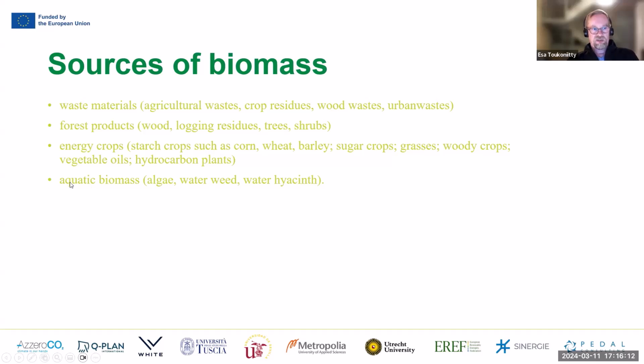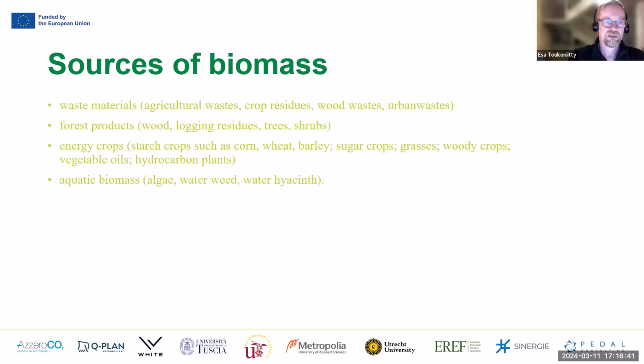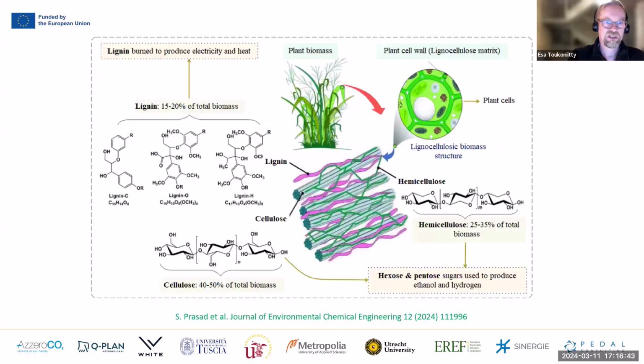And the last is aquatic biomass, so what grows basically in water. So algae, some kind of weed, and different plants that can be grown in water. And I think the list could be made longer also. There is biomass here and there, so this is probably not a complete list.